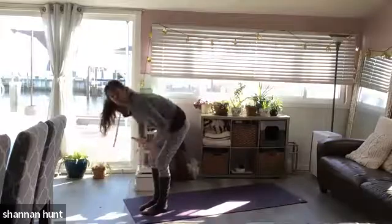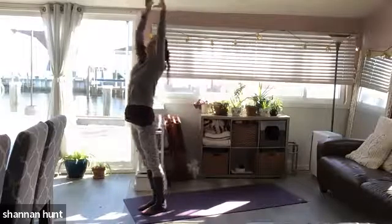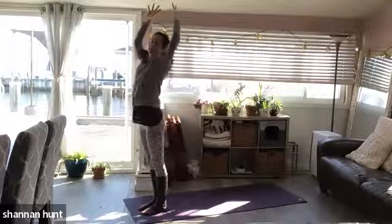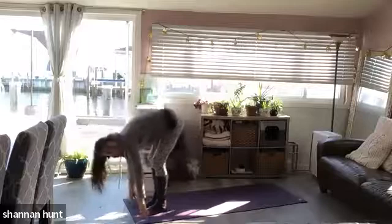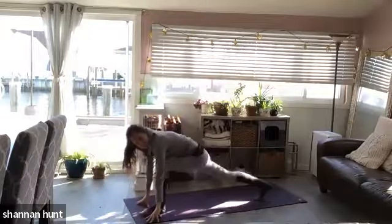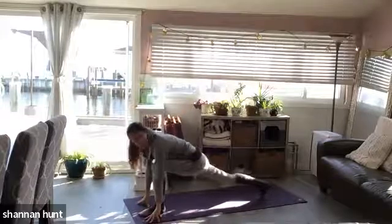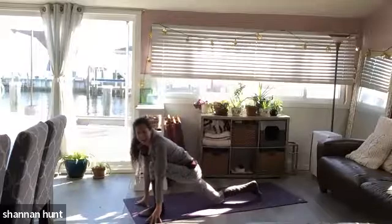Let's inhale and lift it all the way up, nice and slow. Reach the arms up overhead. As you exhale, dive it right back down, forward fold. This time the left foot is staying forward. You're gonna step that right foot to the back of the mat, settling into that low lunge shape. And then once you arrive, the back knee can come down.